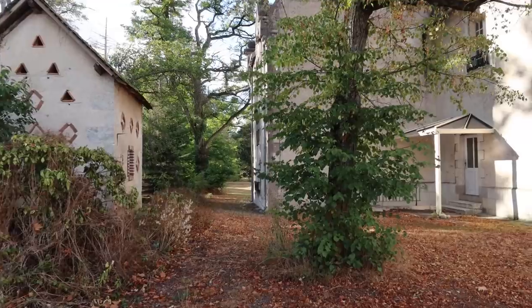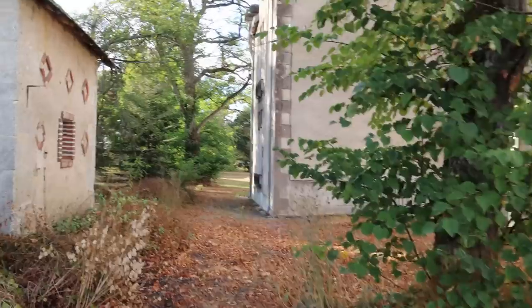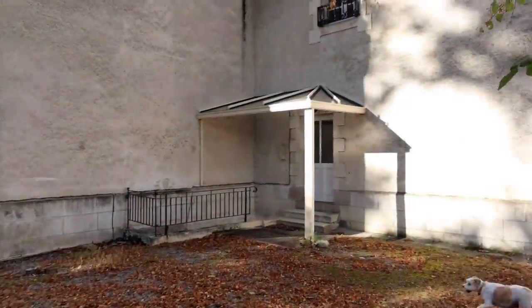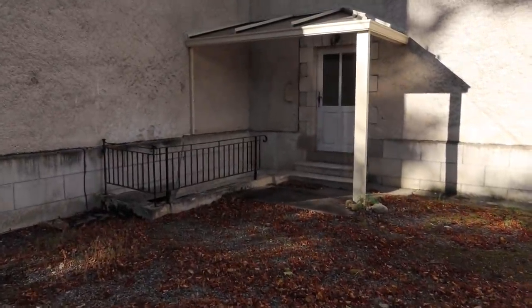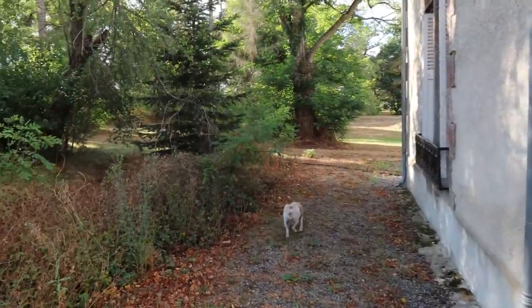I'm not trying to sell this place, but there is enough space to put a pool in if you wanted to. So this is down the side. You've got this lovely little covered porchway. That's the side entrance from the kitchen, and down the stairs under the railings goes into the extensive cellarage. Belinda and I have been in.